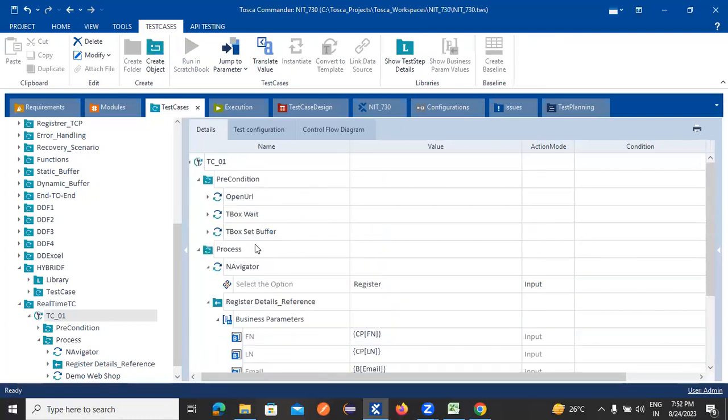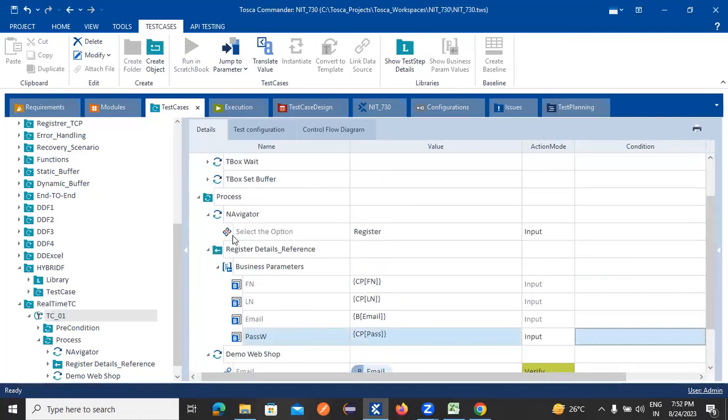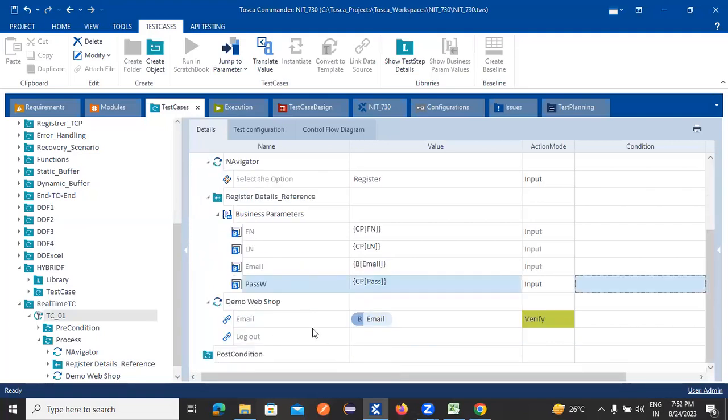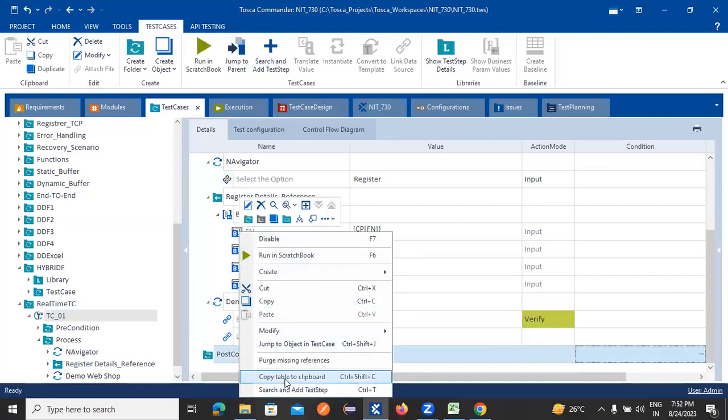After that, navigate. Okay, registered the reference. TBox set buffer wait business parameter wait. Okay. And after that, I need to close the active window.